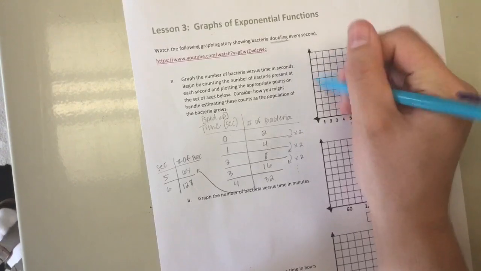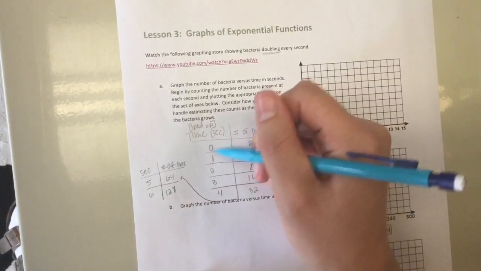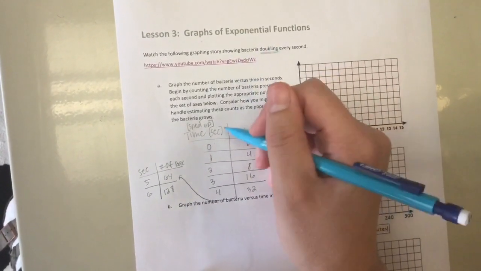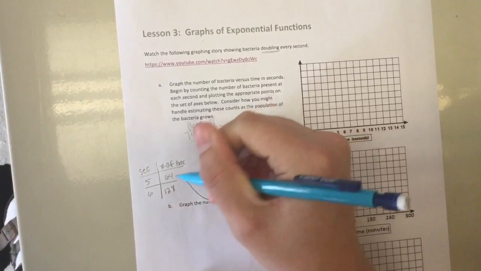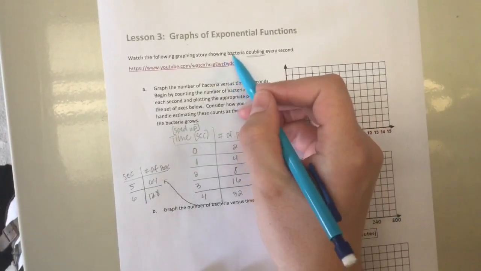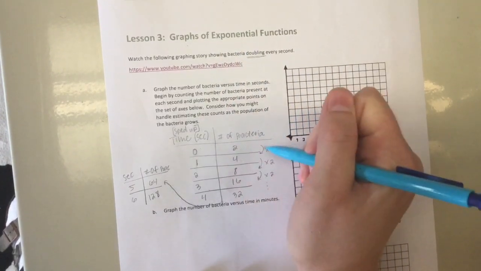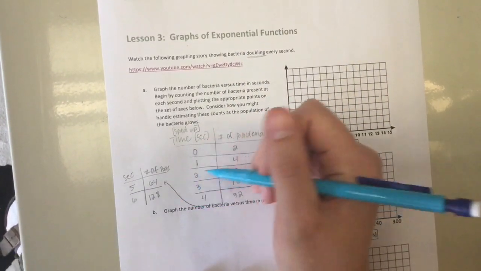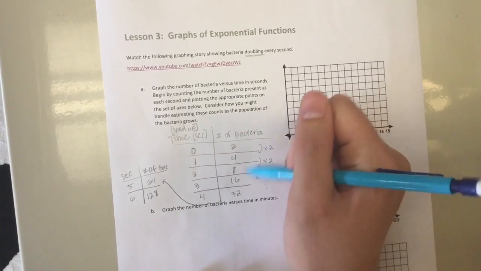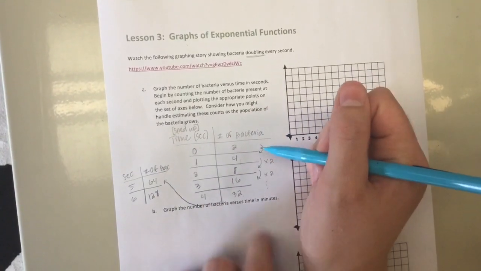So this is why they didn't give us a scale, okay? Think about how quickly this is going. This is another feature of exponential functions. We went from 2 to 128 real fast. Exponential functions, and of course it depends on what your factor of growth is, but you might be noticing, or you're a lot more likely to be noticing, a very rapid increase, or in the case of exponential decay, very rapid decrease.